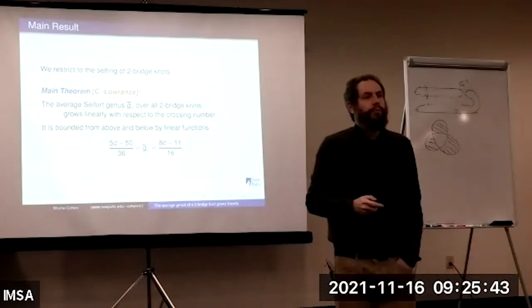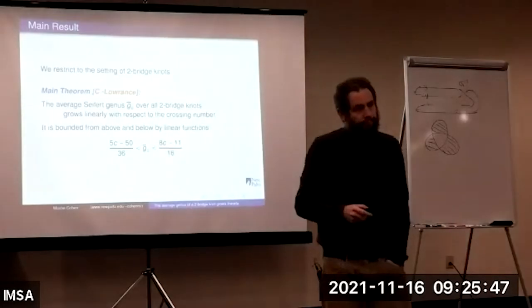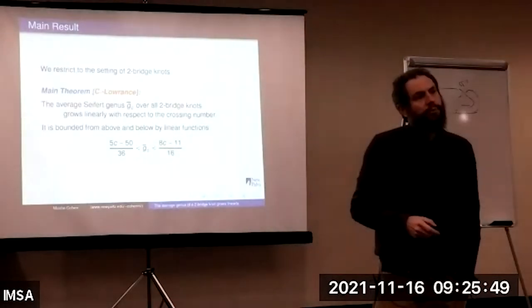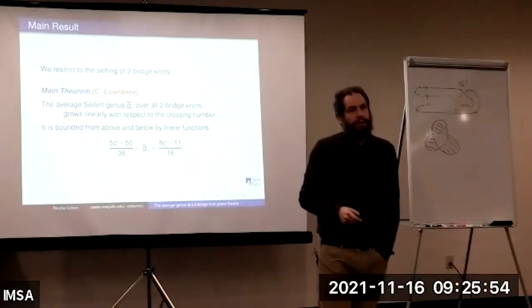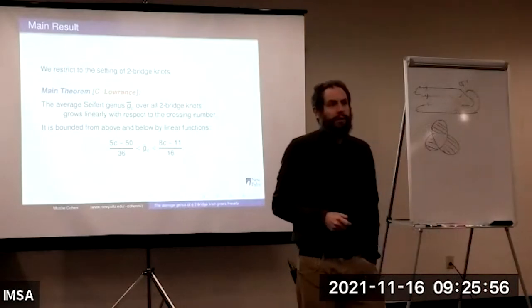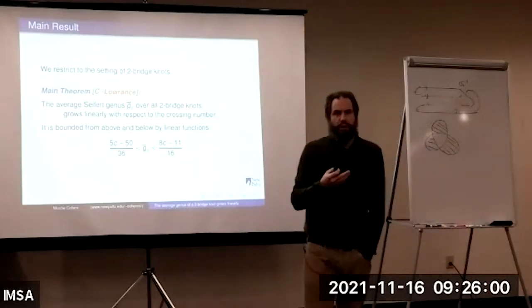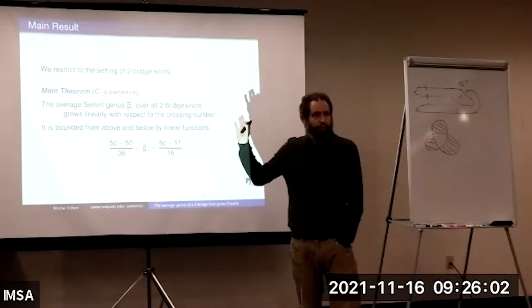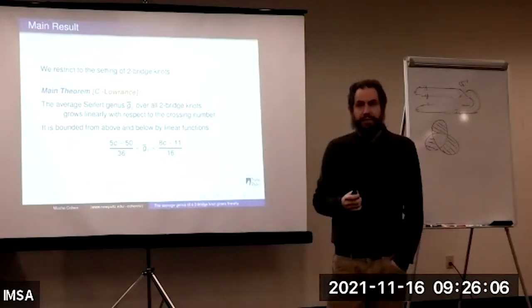I need to run in a few minutes, but quick question. So the two-fold cover of the two bridge knot is a lens space. So technically, these bounds somehow the double cover resulting manifold. Amazing question, and I'll repeat it. So can we talk about twofold covers of the two bridge knots giving us lens spaces?